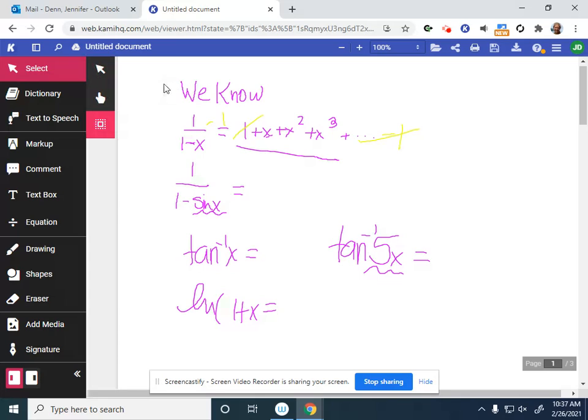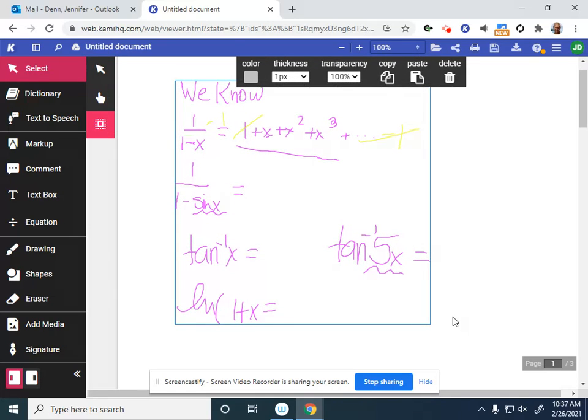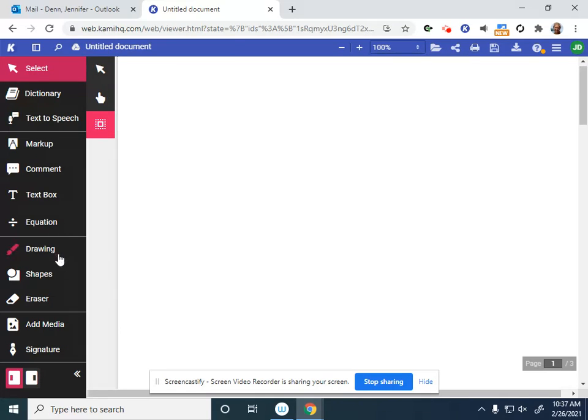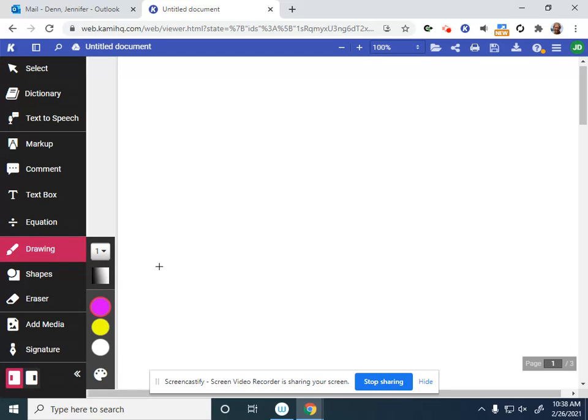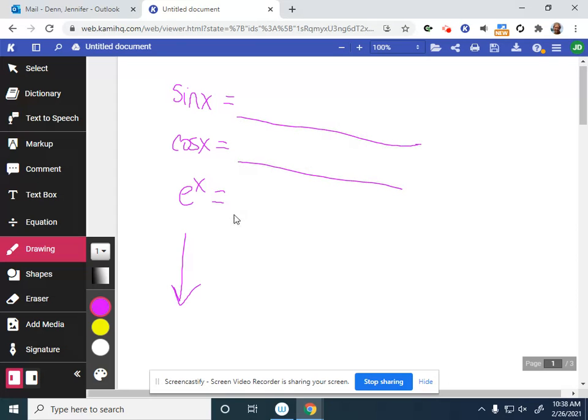So we want to move forward and think about some other big heavy hitter functions that come up. We've got sine x. We're going to write a series for cosine x, and we're going to write a series for e to the x. And then we can write others, but these are going to be our main ones. We are going to write a series that you'll end up basically memorizing, or at least having on a cheat sheet near you. But the strategy that we use to get these series is a really, really important strategy.